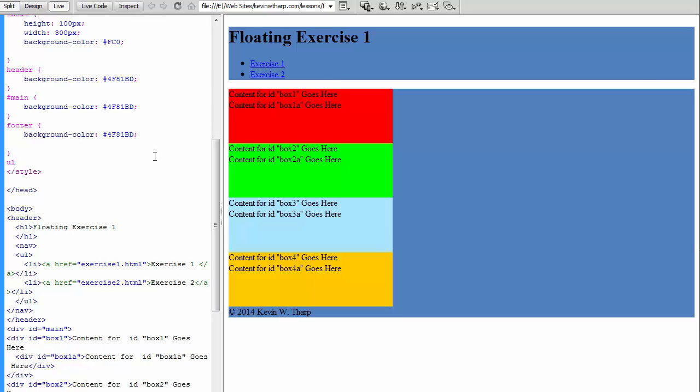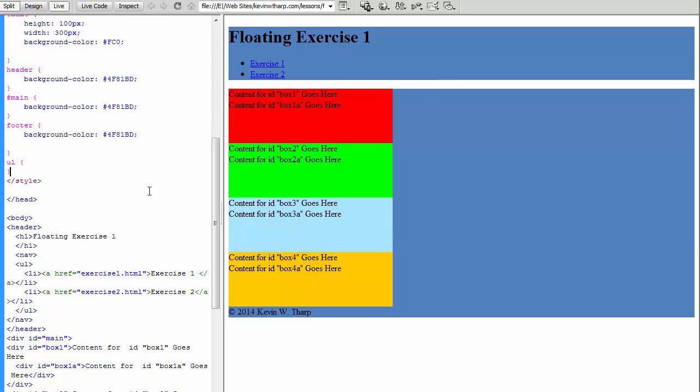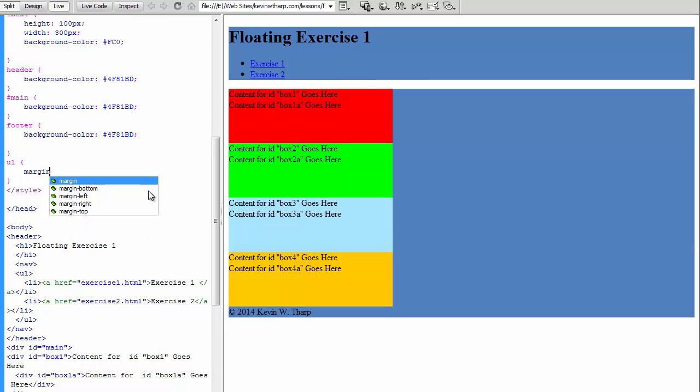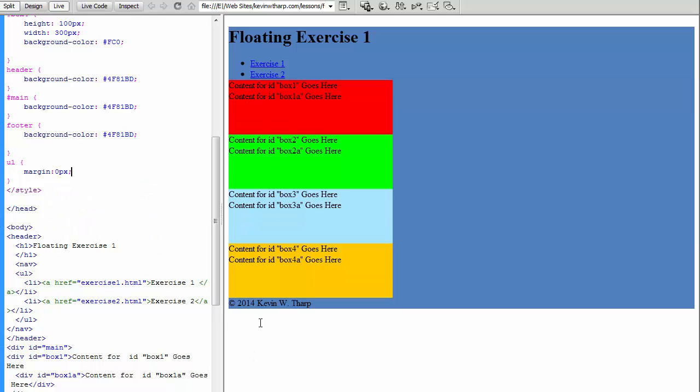It's an unordered list, so I want to set padding and margin to zero, and that gets rid of that. That just clears that up. If I was using a reset style sheet, then it would have done that. I added that just so that it doesn't get in the way of us being able to visualize what's going on here.